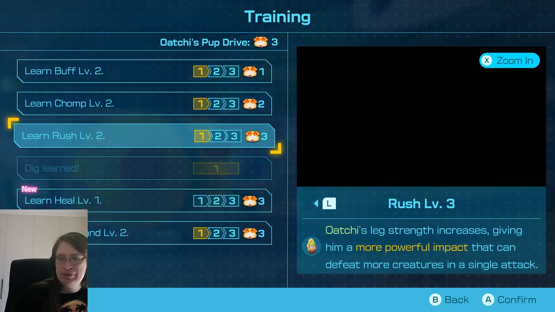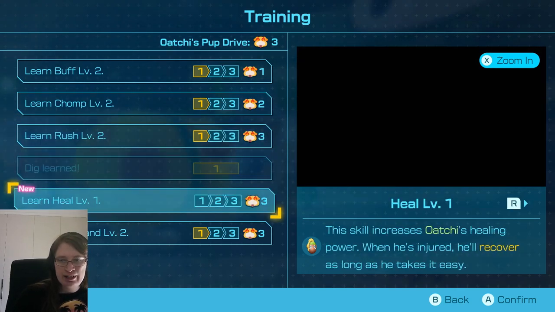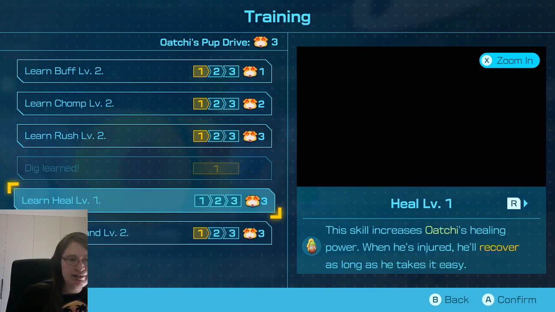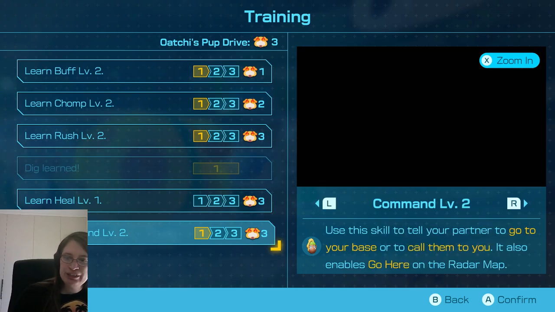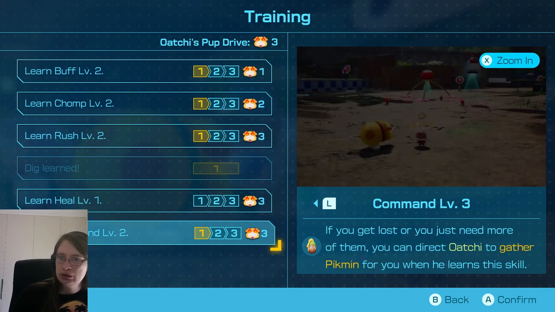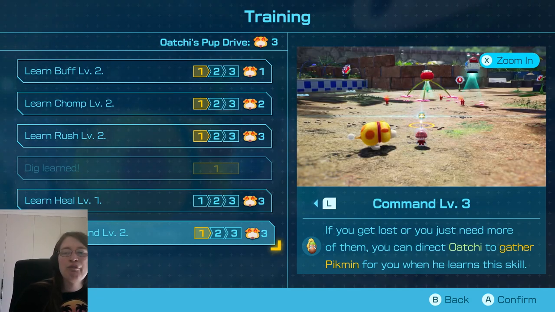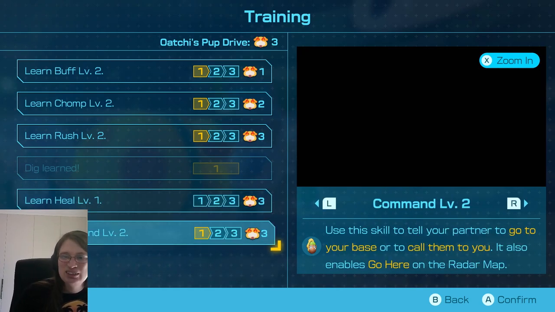Make Rush charge up a bit faster, and also make it hit harder. Neat. Dig doesn't get any upgrades. Healing. Yeah, that's good. That's just like health regen, lots of things. He knows how to smell things. Go to your base, sort of call them to you. It also enables go here on the radar map. Get lost, just take more of them. You can gather Pikmin for you. Also, he'll go and pluck them. Oh, rounds up any stray Pikmin. Okay. Oh, that's nice. That's really cool.